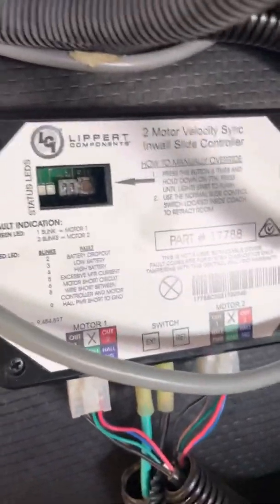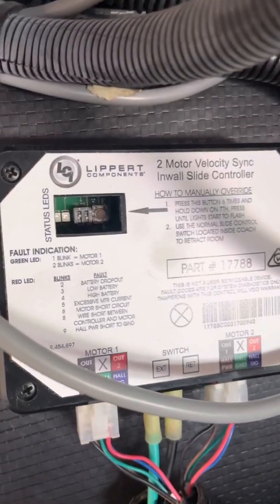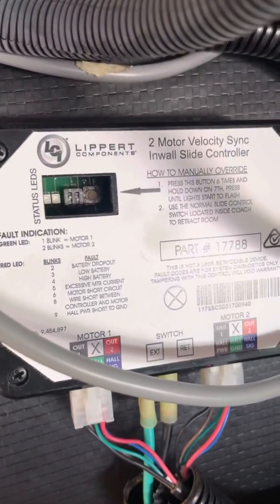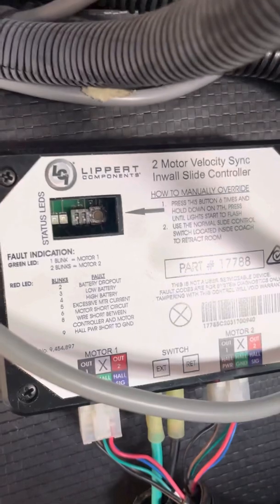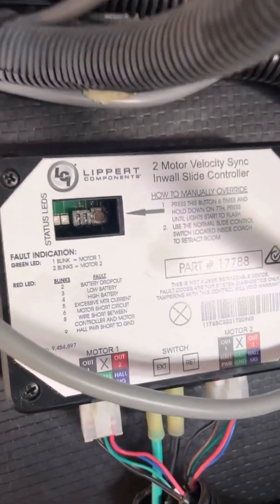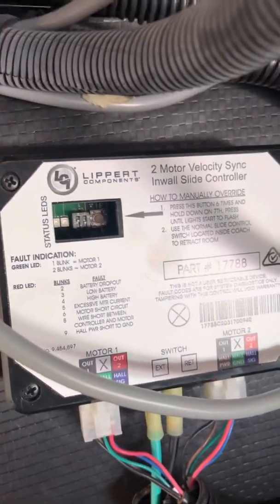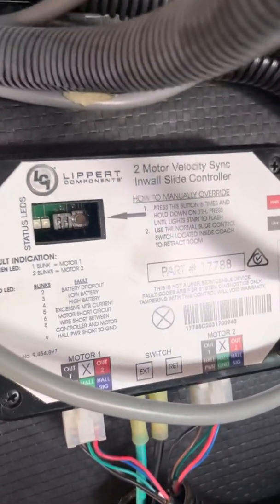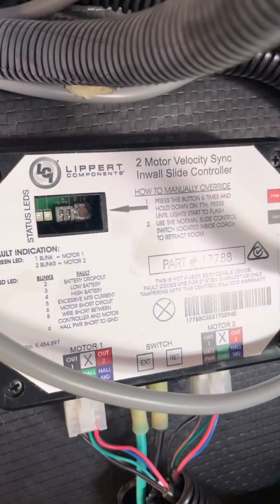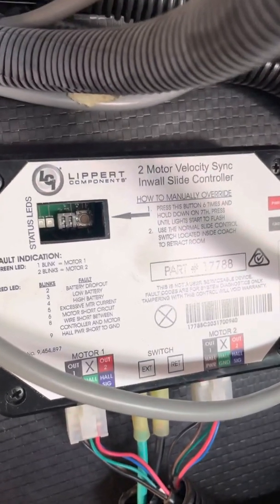In order to use manual override, you have about 45 seconds from when that light starts to blink until manual override goes off. So you're going to need a second person to help. You do the manual override, then the second person will hit the slide control button and move the slide whichever direction it is that you need to move it. Otherwise, if you reset it yourself and then try to run inside the camper, you're just not going to have enough time, and you will not be in override by the time you get there.